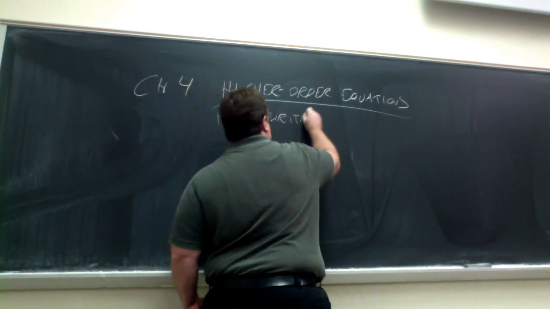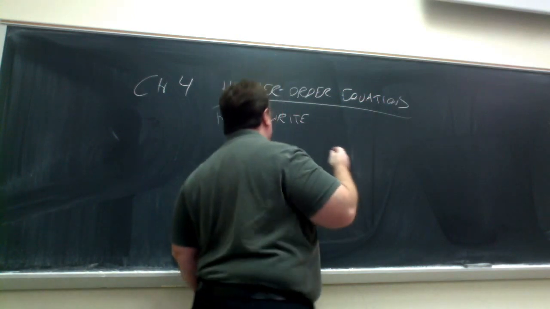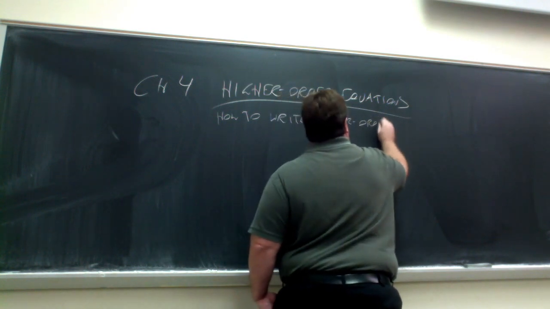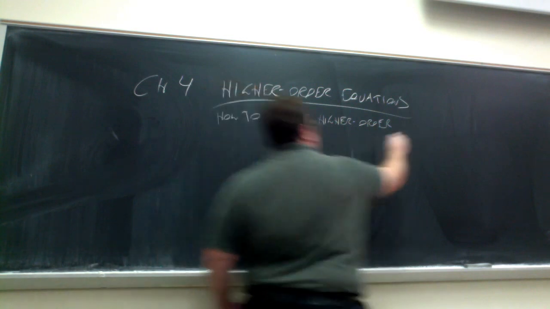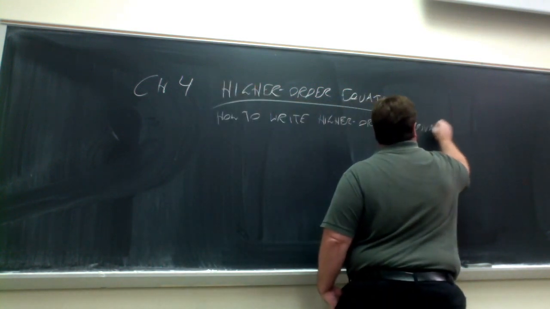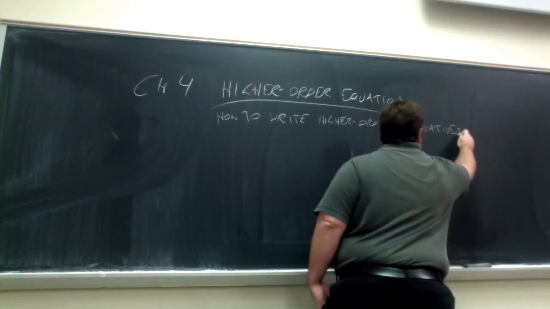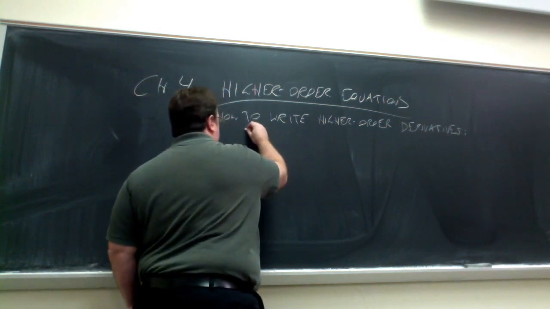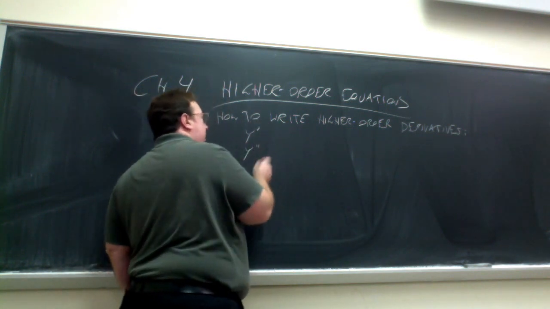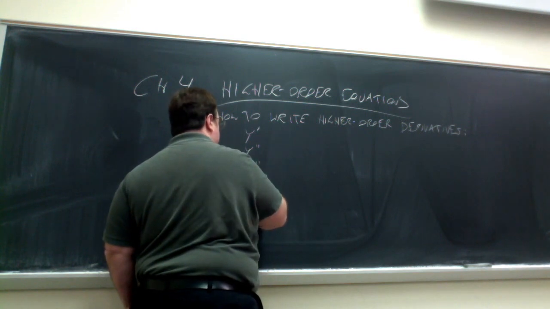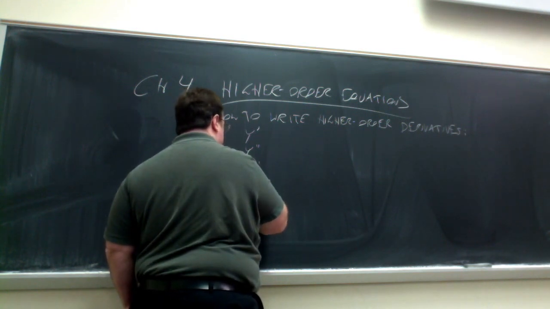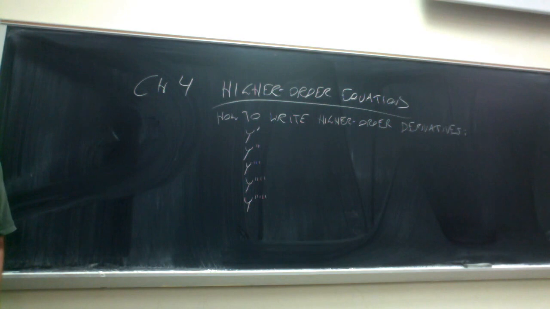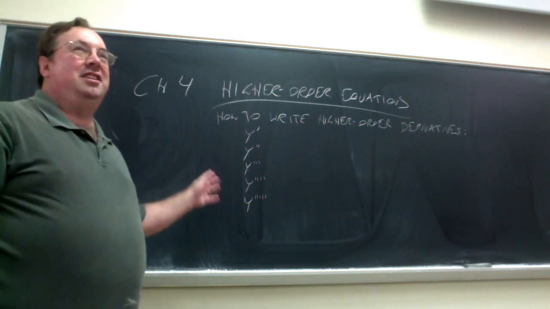Typically in whatever class you're taking, if it's calculus related at all, you normally deal with only first and second derivatives. But since we're going to move beyond that, we need a workable notation. If you're just dealing with first and second derivatives, primes are fine. You can do y prime, y double prime, and y triple prime is not so bad either. But once you get to fourth order or more, and you have lots and lots of primes, especially when it's small print on a page, you wonder, is there really a fourth or a fifth derivative? And certainly anything beyond that is just silly.